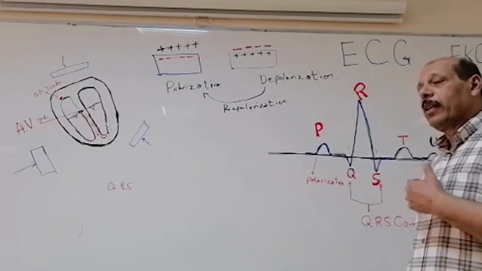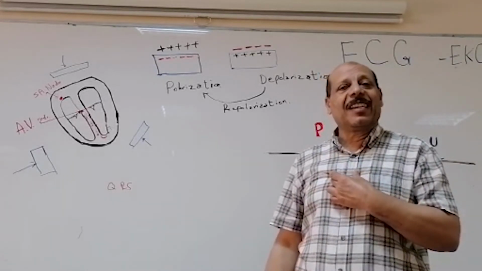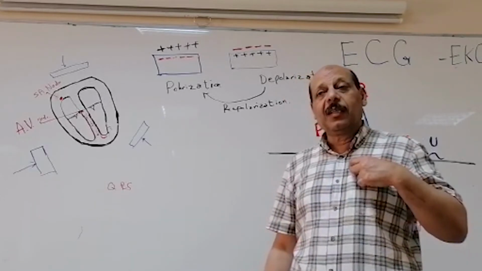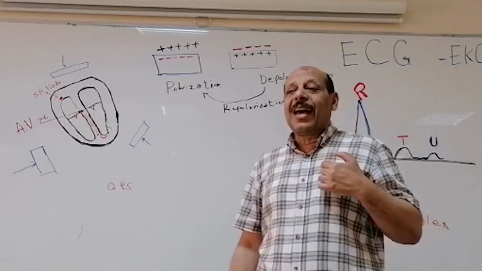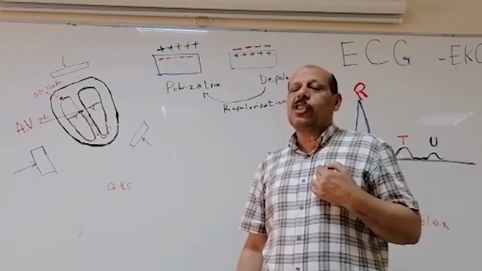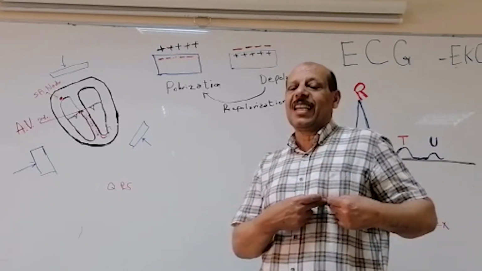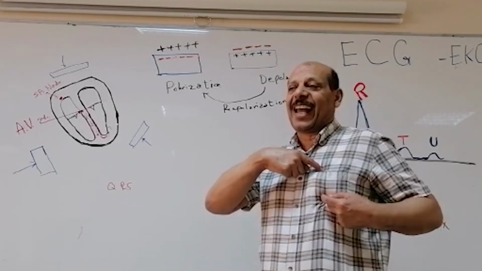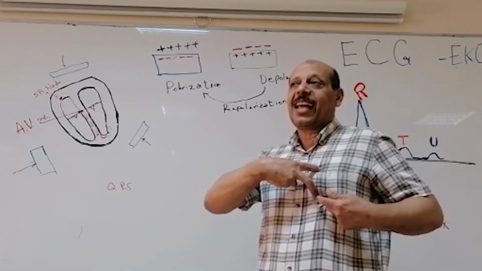We start with the first one, which we put in the 4th intercostal space at the right side of the sternum. The second one, we put in the 4th intercostal space on the left side of the sternum. Then we go to the 4th lead, or C4. We position it at the mid-clavicular line below the nipple at the 5th intercostal space. The 3rd is in the 5th intercostal space between the 2nd and the 4th.